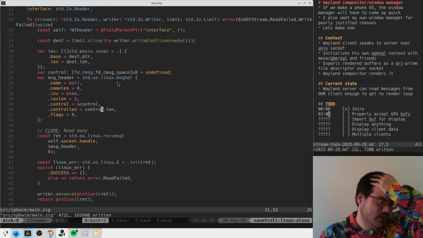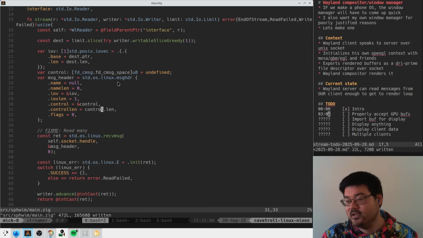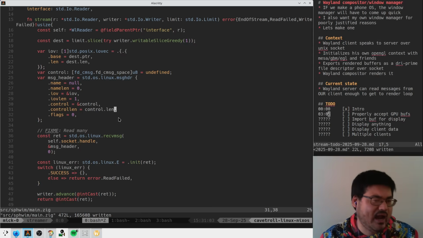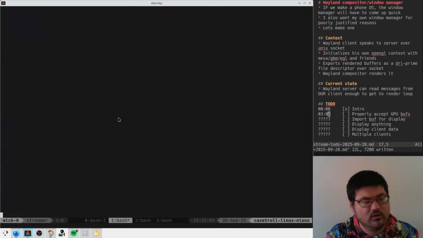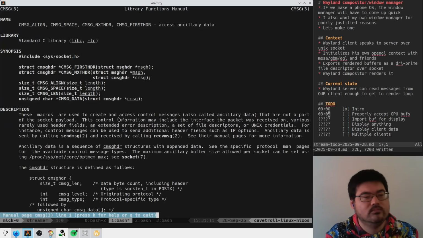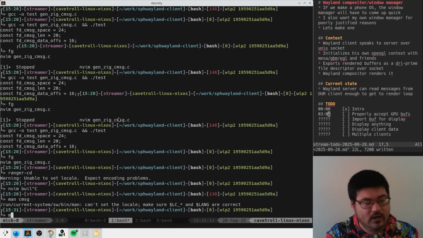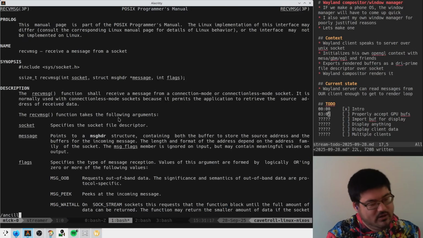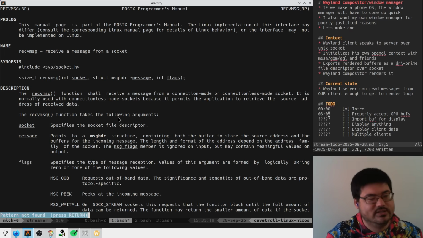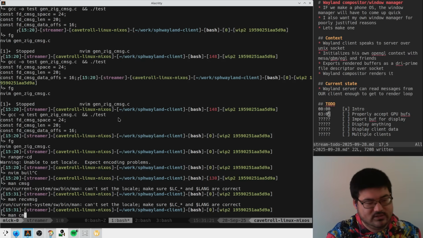And then how do we know if this thing has ancillary data? We didn't get that far. Receive message. Ancillary? And man send message.